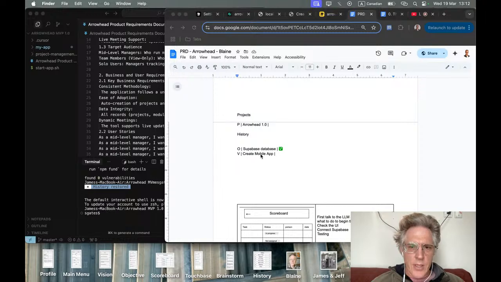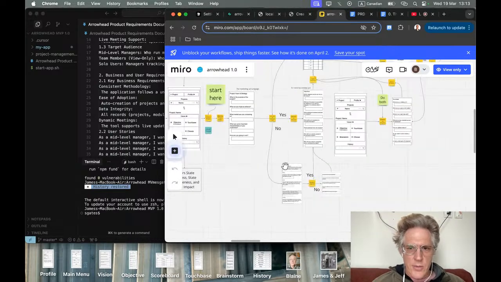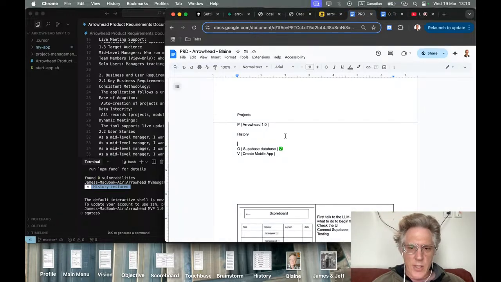All right. So I didn't complete the vision. I didn't create the mobile app yet. So the question is, what's the next step in developing this mobile app? Now, technically, it would be to create another objective here. Like if you either know what the objective is or you don't know what the objective is. And I would say that I don't quite know what the objective is. So what do you do in the case when you don't really know what the objective is? And I would suggest doing a Touchbase.